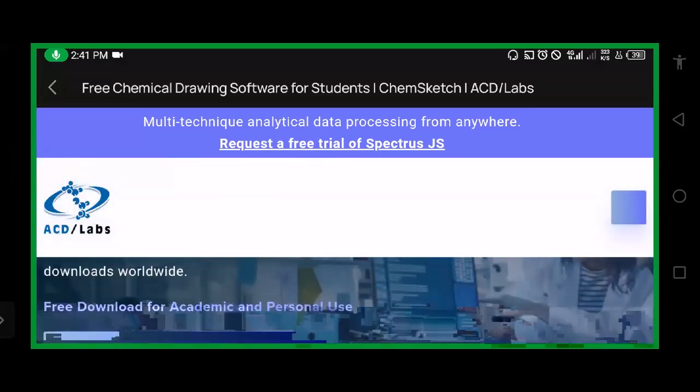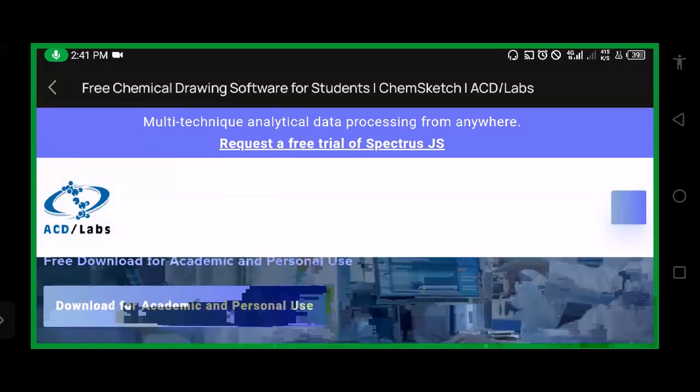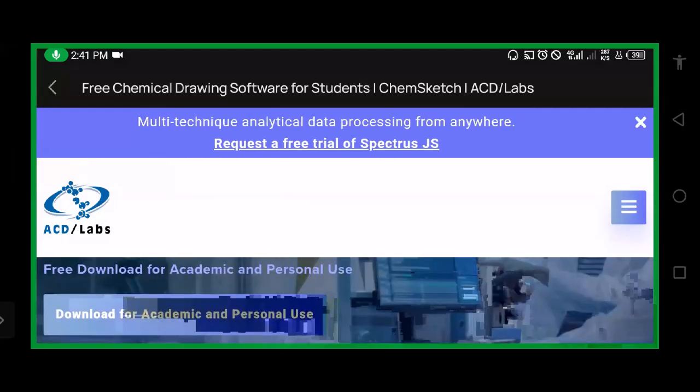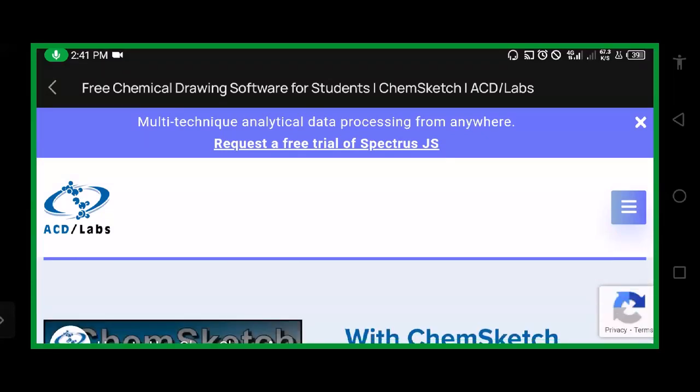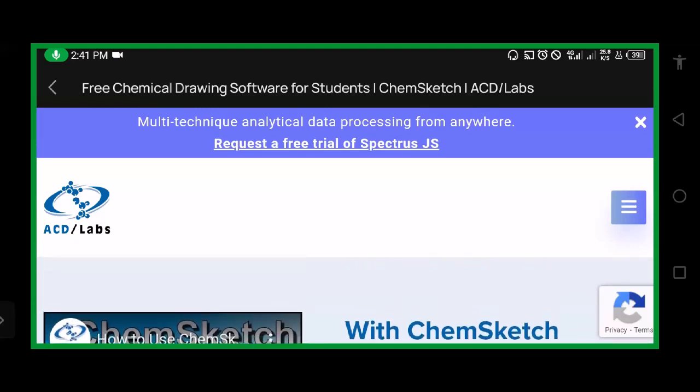It's free for academic purposes and personal use, not for business. Once you download, the size is not that much, maybe around 120 MB or 200 MB. To install is very straightforward, the way you have been installing the other ones. Once the software has been downloaded into your download folder, just double click on it and run. Then follow the instructions that show: I agree, I accept, and continue clicking I agree, next, and the installation will finish. Immediately it's finished, you can open it and see how the interface looks.